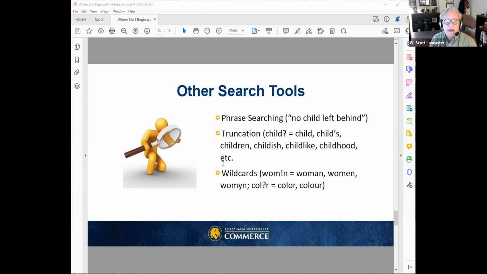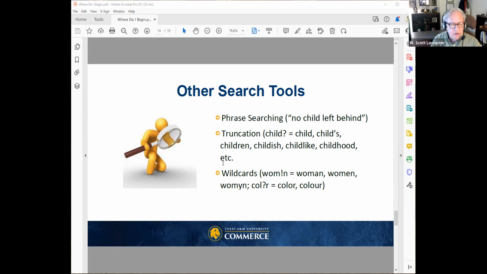But when you put them together, in this case, it's a specific piece of legislation, No Child Left Behind. If we don't put it in quotation marks, then the database will treat your search as each one of them could be found separately and have nothing to do with what you want.